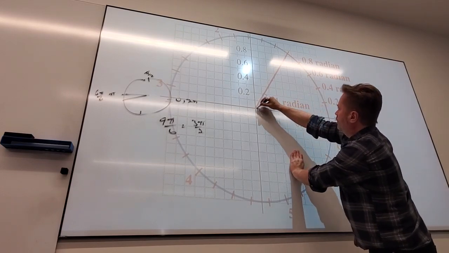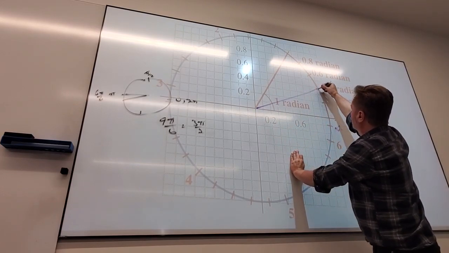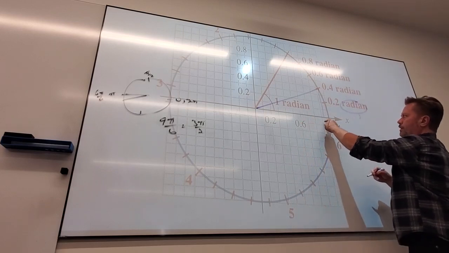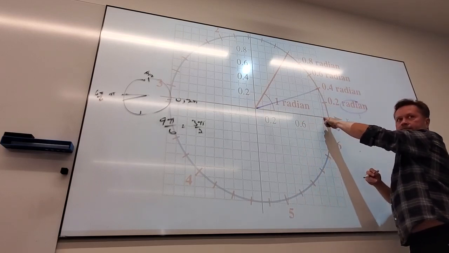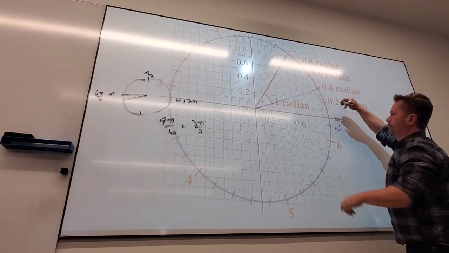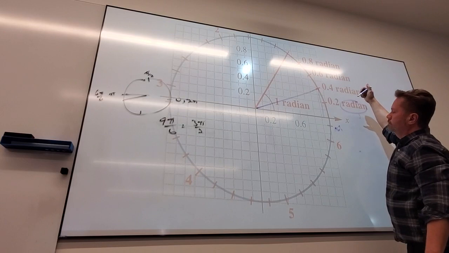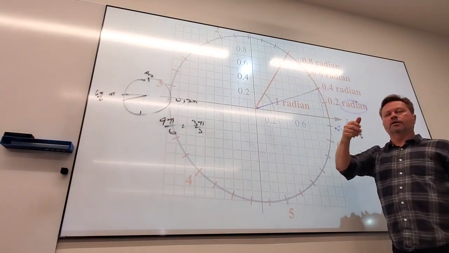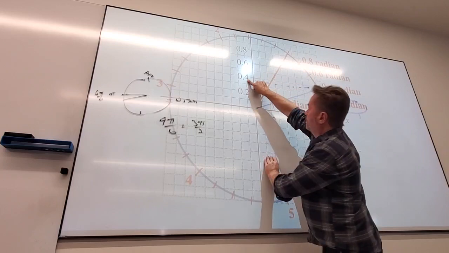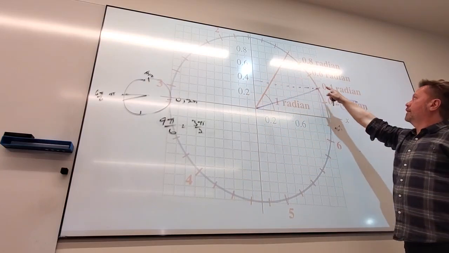If I want to know the cosine of 0.4, 0.6, 0.7, 0.8, it's just a little bit above 0.9. So somebody help me out, what is the cosine of 0.4? 0.92. A little bit above 0.9. Sine would be a little bit below 0.4. What's the sine of 0.4?